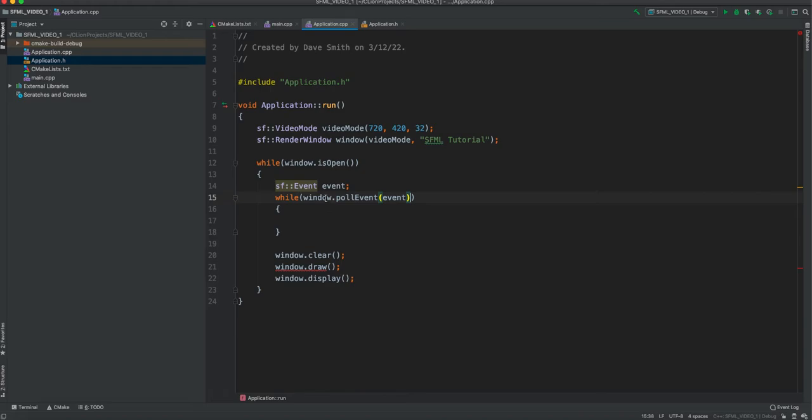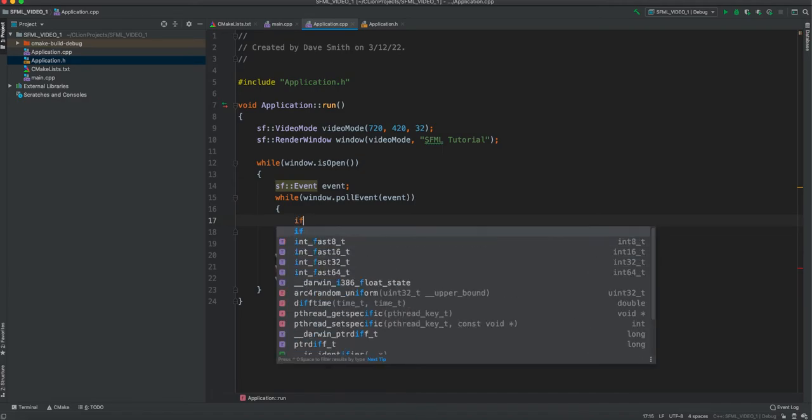And so the window is going to continuously listen for an event to occur. And when that event occurs, then we will execute this while loop and put information about that event inside of this object. And then we can make our program respond according to that event. So in this case, we're going to start with a very simple one. That's when you actually click on the little red X to close a window, right? Whenever that little red X is clicked, then you want the window to close. So we're going to write some code to do that.